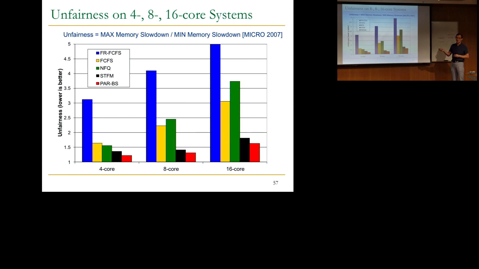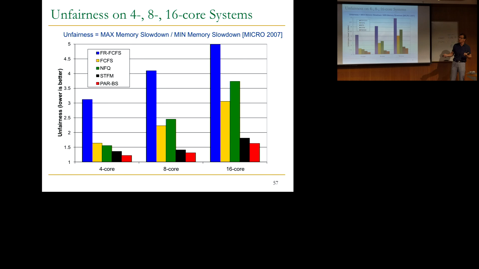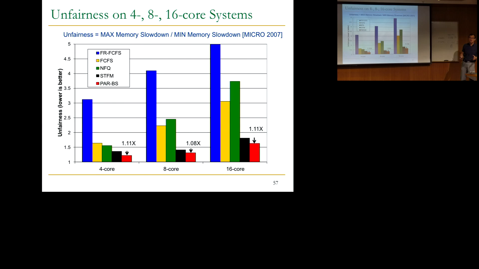What are the results? Starting with unfairness — measured as maximum slowdown divided by minimum slowdown, where lower is better and 1 is ideal. First-ready first-come-first-served is very unfair. First-come-first-served actually improves fairness somewhat. Network fair queuing, which applies fair queuing principles from routers to the memory controller, becomes actually more unfair than FCFS because it doesn't account for bank-level parallelism and row-buffer locality. STFM — stall-time-fair memory scheduling — is the best previous scheduler in terms of unfairness. And parallelism-over-batch scheduling significantly reduces unfairness in these workloads.